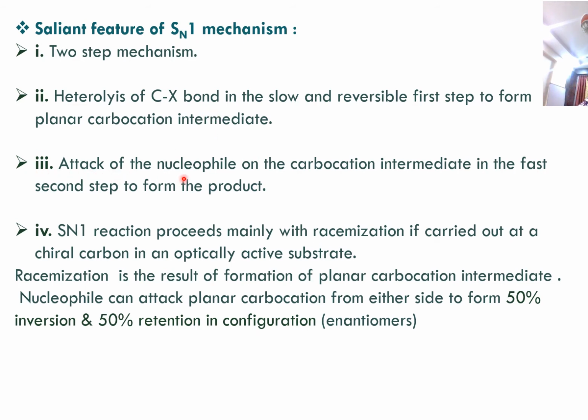Then the second step is what? Attack of the nucleophile on the carbocation intermediate in the fast second step to form the product. The attack can happen from the back side and from the front side. The SN1 reaction proceeds mainly with racemization if carried out on a chiral carbon or an optically active substrate. We have said this 2-3 times: if it is an optically active substrate, the product formed will be optically inactive because it will contain 50% retention and 50% inversion configurations.